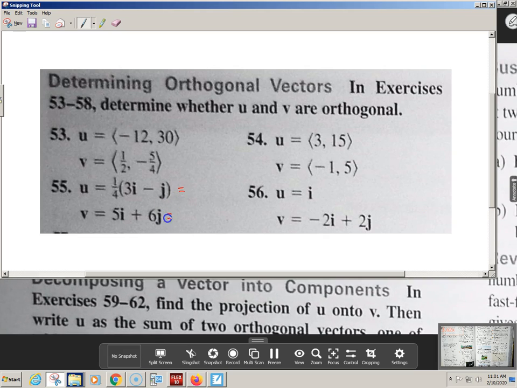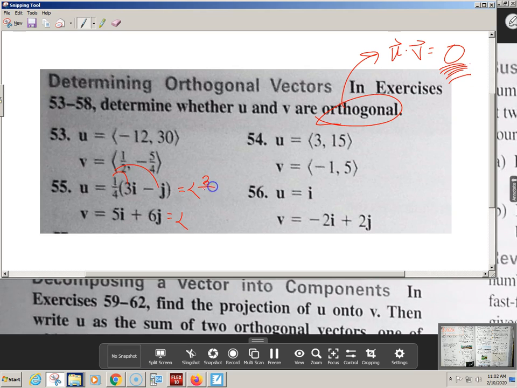It probably would have been a lot more helpful to do this orthogonal clue, which hopefully from your notes you guys remember: 2 vectors are orthogonal if their dot product is 0. That's what I'm looking for. Components would be so much easier, and these linear combinations get messy. So it's a scalar, Nathan. I can just distribute that. From vector operations, this would be a -1. So that'd be -1/4. And then this is just my 5 and 6. And then we can do the dot product.